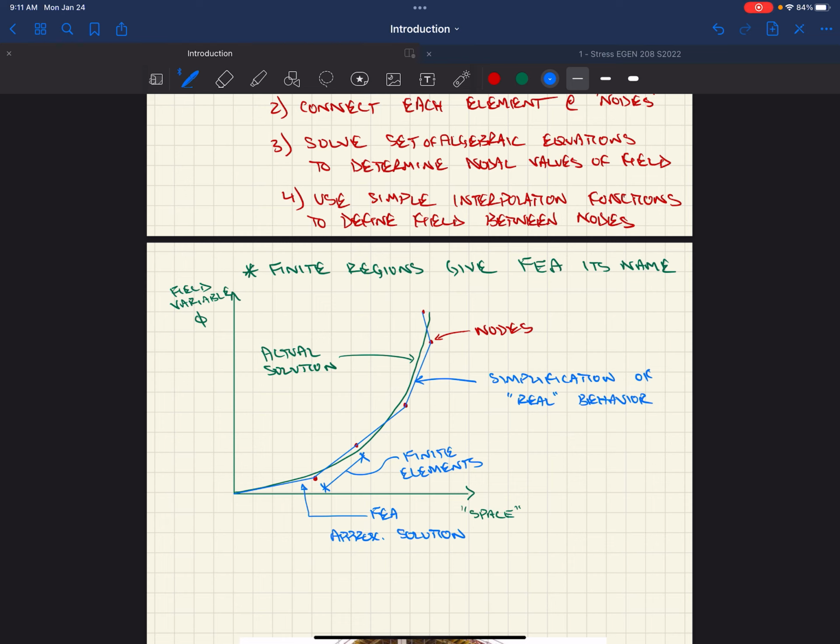Based on the fact that we don't have this continuum or this continuous function of the actual solution. But as you can imagine here, if we were to break this up into 10 times as many elements as I do, we get closer and closer to this curve. So this idea that if we got to infinitesimal size elements, we would asymptotically approach, we'd get as close as we possibly could to the real solution, or really our modeled solution. We'll talk about that in a second too. We talked a little bit about it last week, the fact that we're making assumptions along the way. We're simplifying the real world. The real world is very complicated.